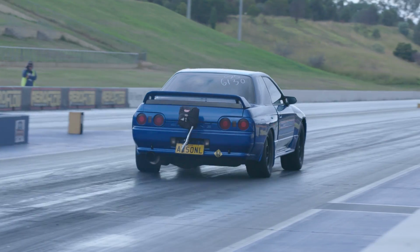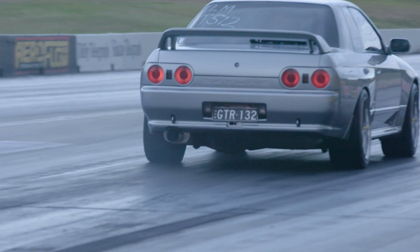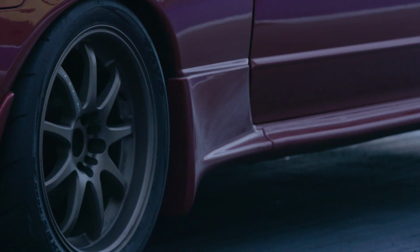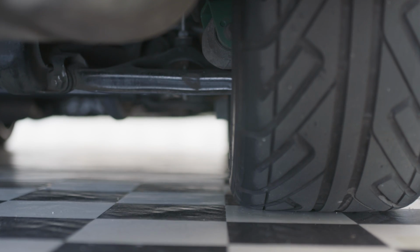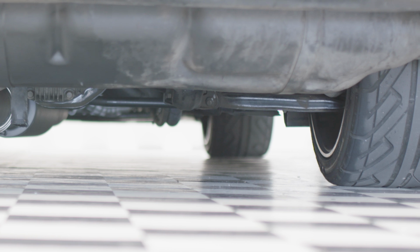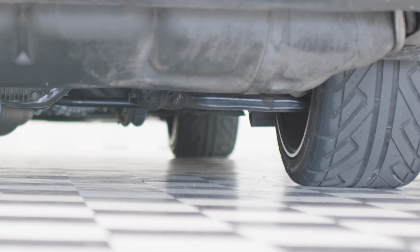Now, GT-Rs suffer terribly from camber curve. Basically, when they squat, once the rear arms become horizontal, after that, they've got shocking camber curve, which basically means they get heaps of mid camber on launch, you get less contact patch on the ground, and you'll lose a whole bunch of traction for drag racing. Our recommendation is don't lower the car any more than having the rear lower arms level, as that's really the right spot for handling and a good compromise for straight line grip as well.